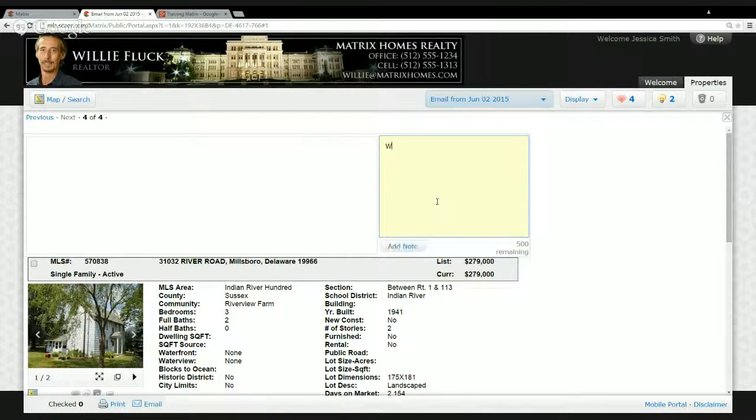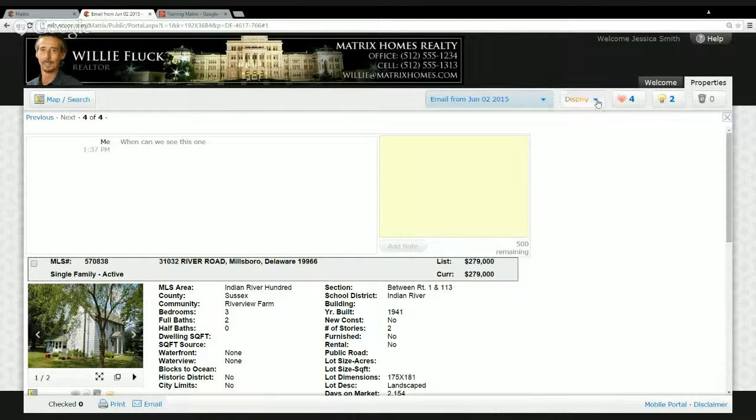So they can type in a message here. I could type, when can we see this one? And then it can add that note. Now, when we go back in as the agent, you'll see, I know what that client just did. It's going to let me know.